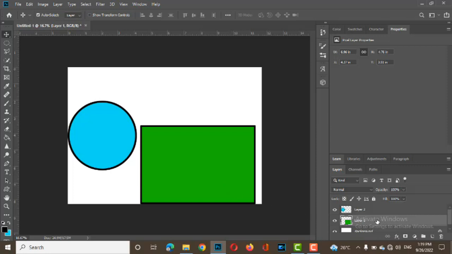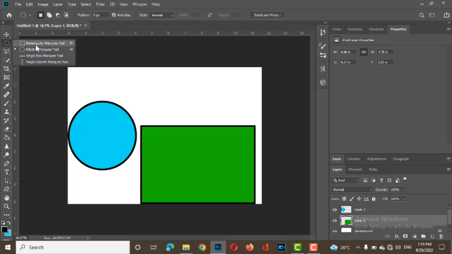So this is the layer where we want to copy or cut. We go back to the Marquee tool, either rectangular or elliptical. We are using it for the same function, but the shape will be different. The difference is just shape.